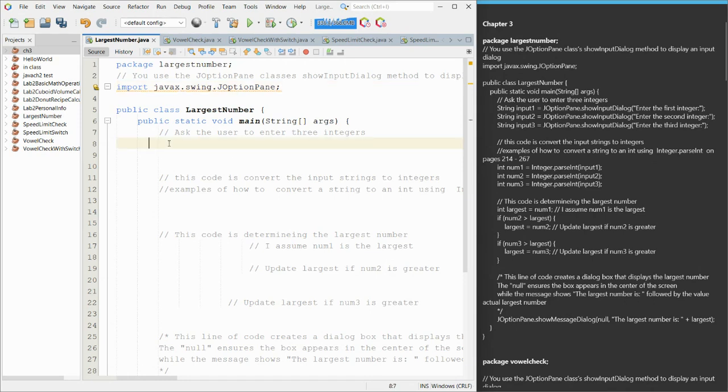Now we're going to ask the user to enter 3 integers. So 3 numbers. Let's start off by calling it String input1, 2, 3, just to keep it really, really simple.